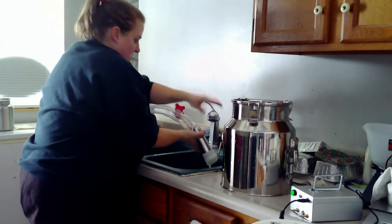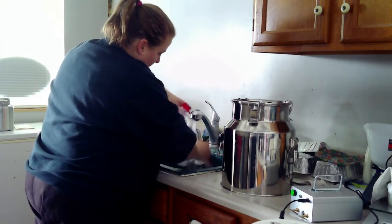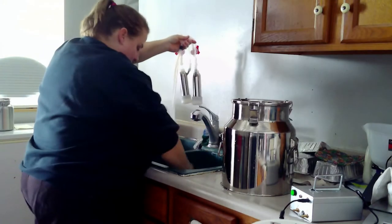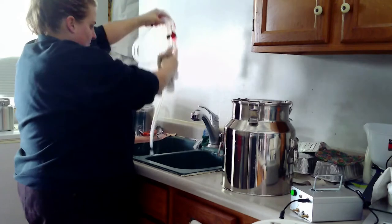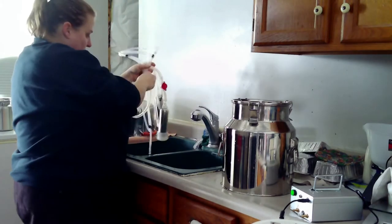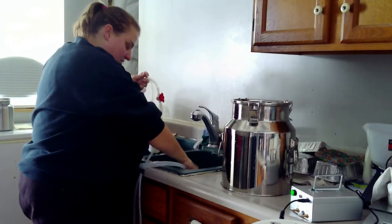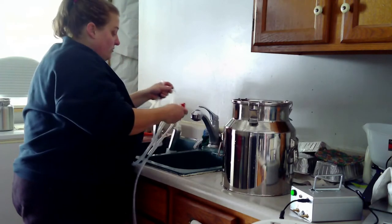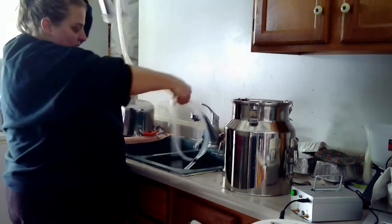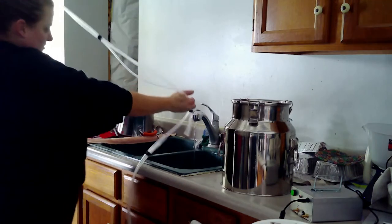I kind of just wipe my lines down and then I rinse them off real good. So then that's clean. So then I just take my rag and I just wipe my lines off. Now, the thick one that goes from my milk system to here, I take and I dip it and splash it around in the water because that's the one that has the milk that goes through it, and I like to make sure it's clean. And I'll just clean it out just a little bit. I just make sure all the water's out and then I wash it off.